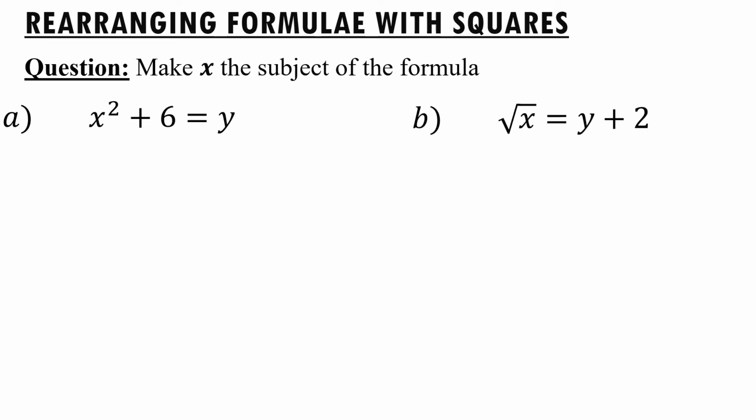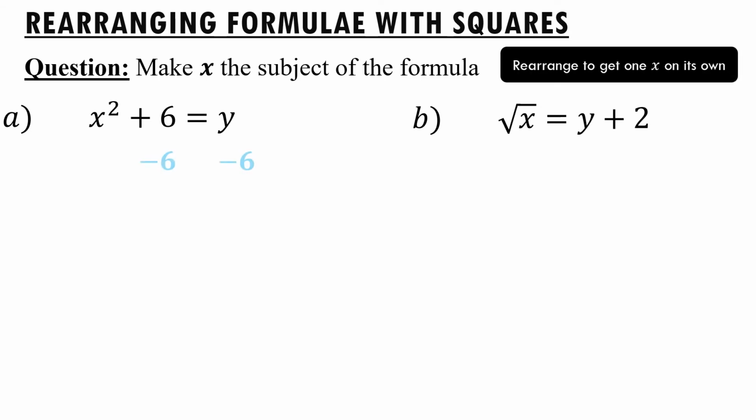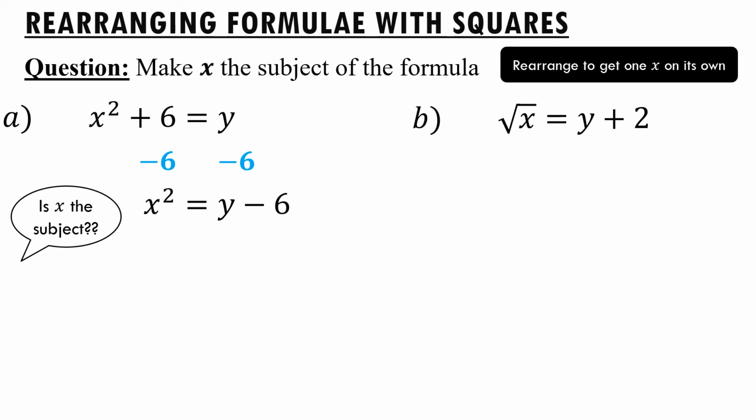So let's apply it to some more rearranging formula questions. These questions say make x the subject of the formula. Remember to write it down, guys, if you know that you're going to forget this. So question A, look what's next door to the x squared, the plus 6. So we're going to subtract that from both sides. So I've got x squared on my left hand side and y minus 6 on the right. And now to get rid of this x squared, we are going to square root. And remember, you're square rooting all of y minus 6, which means that you need to have y minus 6 all under the square root, like that. And now we've got x on its own. Perfect.